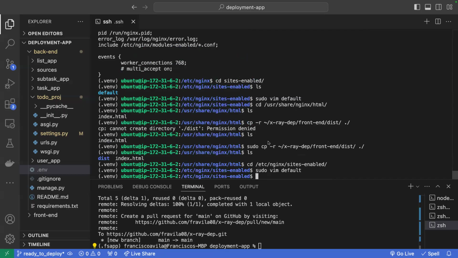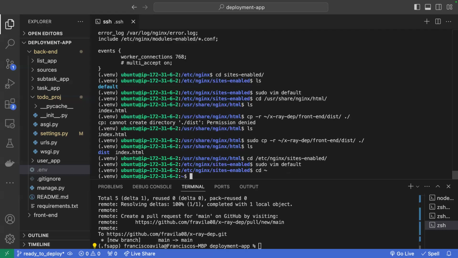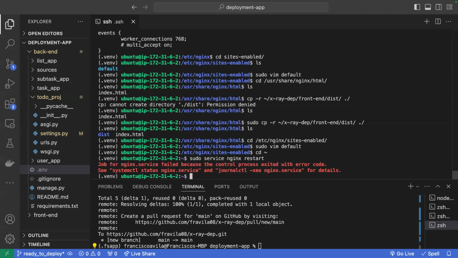Let's go ahead and make sure that our nginx is actually serving these files. I'm going to run sudo service nginx restart. All right, job for nginx failed because the control process exited with error code. All right, so I must have made an error somewhere.